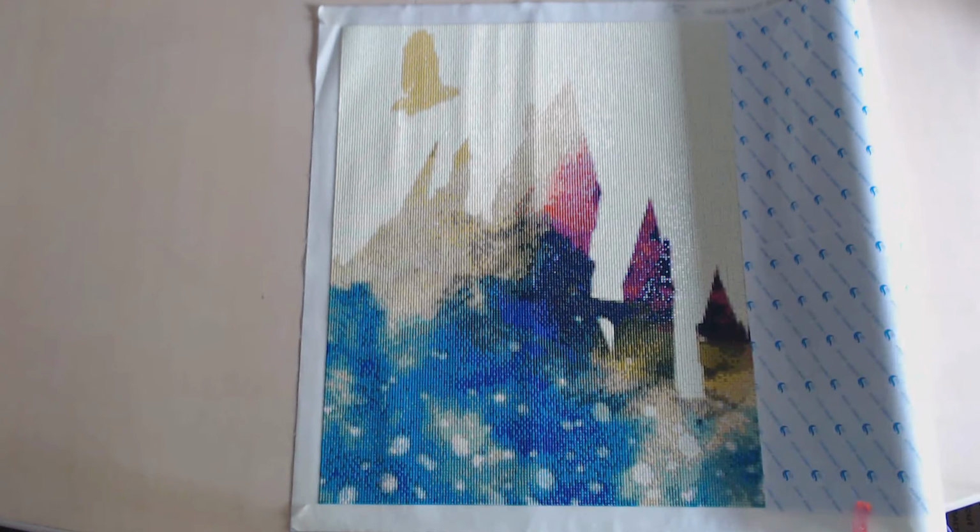So let me know what you think of this update. Do you like what you're seeing? Is this something that you would recognise instantly if you saw it on a wall, or would you be like me? Well, I would recognise it instantly, but I know a lot of people who would do a double take and then realise it was Hogwarts. So let me know what you think.